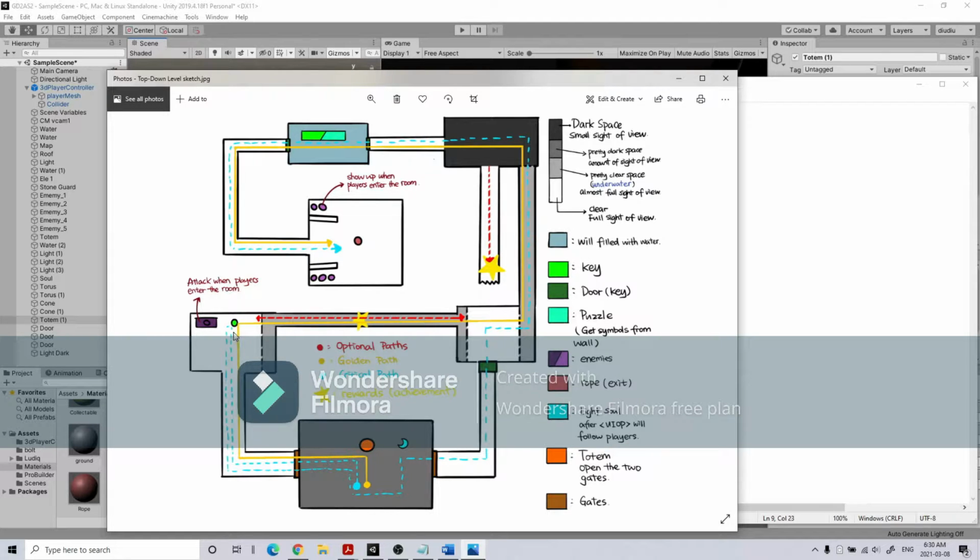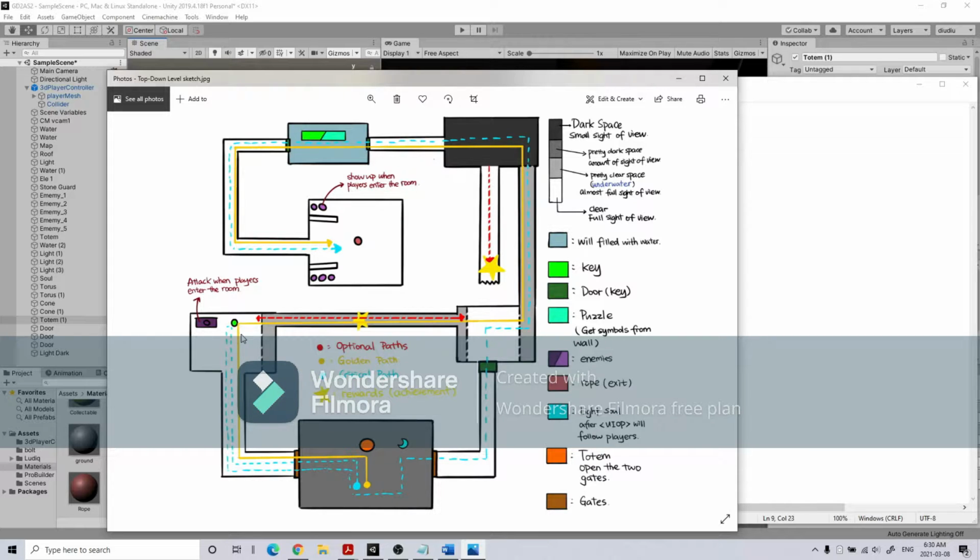When the player gets into the left, he will see a key right here, but also in the corner there is a giant stone monster, kind of a stone guard, and he will attack the player when the player enters the room. But he is very slow, so the player can run to get the key. And here's the interesting part.